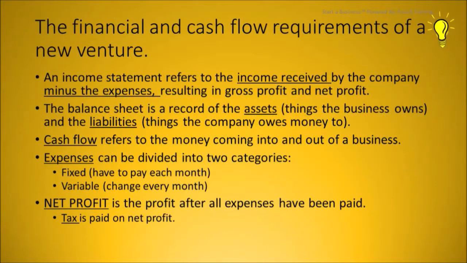Then we deal with the issue of net profit. Net profit is the difference between your sales or your income less your expenses, all of your expenses, and that equals your net profit. Now, net profit is what you will pay tax on a monthly or annual basis to SARS. Hopefully you make a net profit, because then you're doing well as a business.